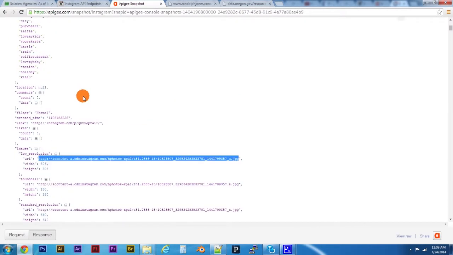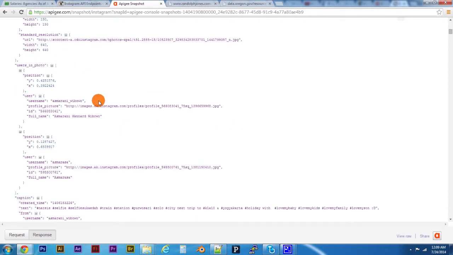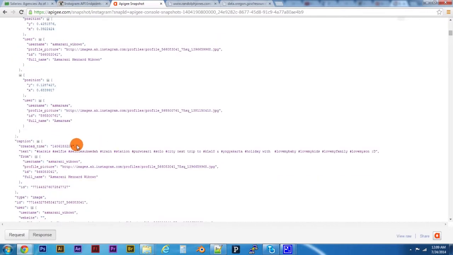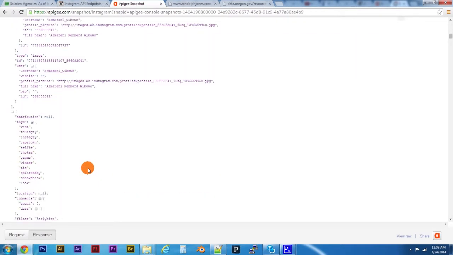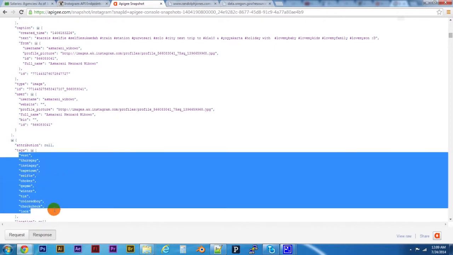But it also gives me things that are hard metrics that I might want to work with. So it gives me, for example, the username, the user ID. It gives me the time that was created. So this is very valuable in figuring out the sequencing of things if you want to position them by time. There should be likes in here somewhere. I definitely get an array of different tags that the post is tagged with.